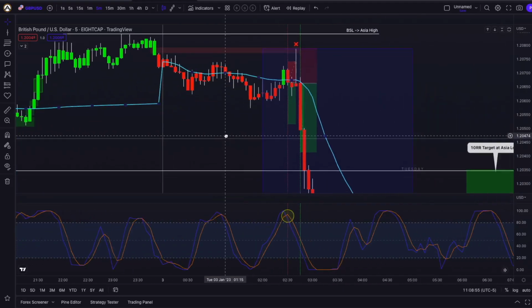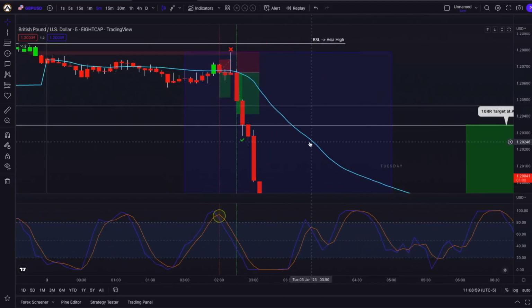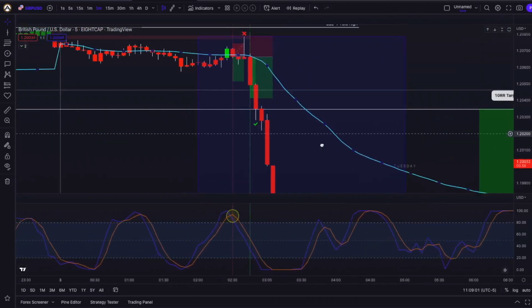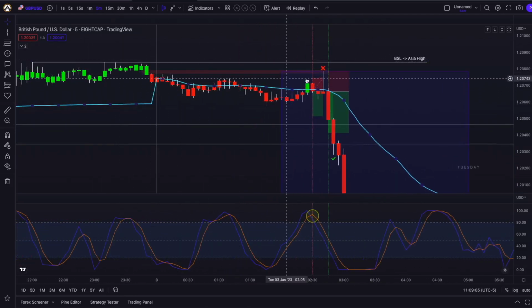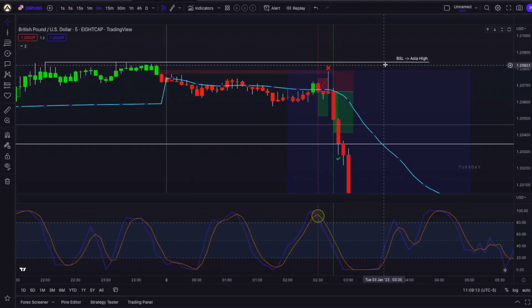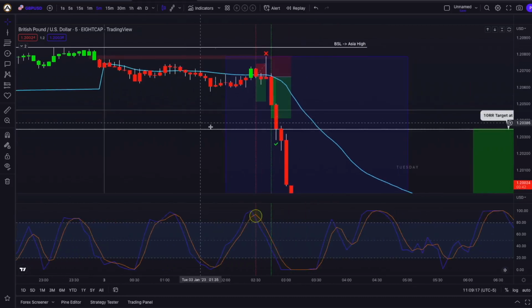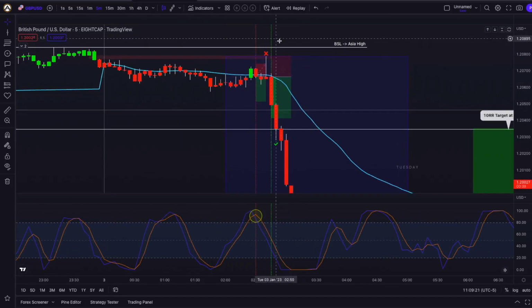But as you can see, we got our entry perfectly prior to this big, I think 150 pip drop on GBP USD. We did not take out the Asia highs. This would have been ideal if this wick actually continued going up higher for a few more pips above the Asia high liquidity right here, above this double top relative equal highs. But unfortunately, we did not see this wick breaking the buy side liquidity above the Asian highs.